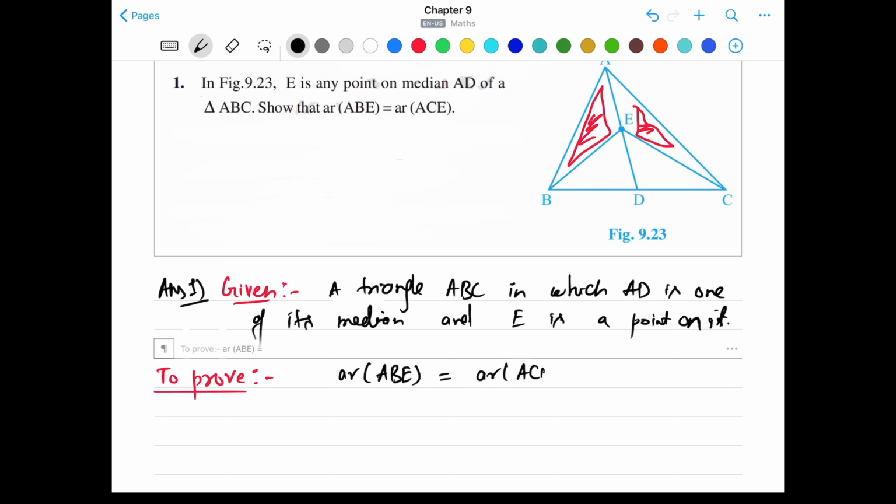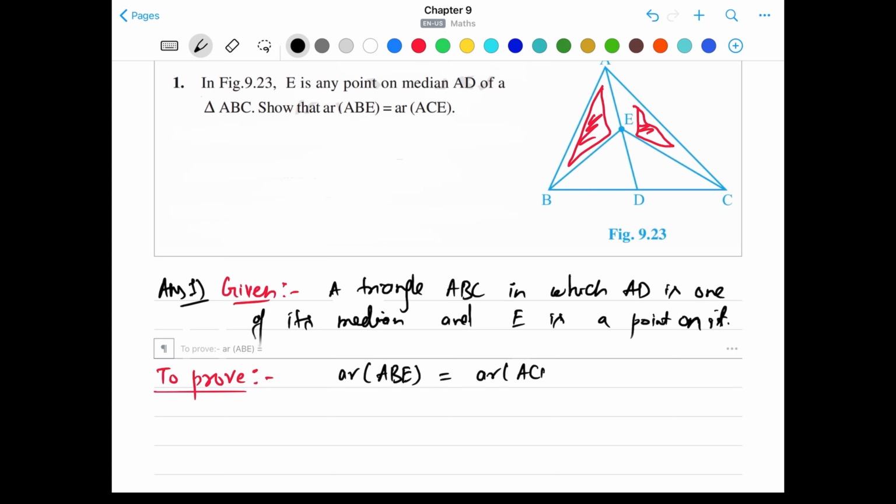Let's name it equation number 2, and the reason for this one is again the statement of example number 3. Okay, again you have to write the statement, that is the median of a triangle divides it into two triangles of equal area. So we got two equations. Now what we're going to do is we'll subtract equation 2 from equation 1. Okay, so we'll write on subtracting equation 2 from equation 1, we get, what we get here is, earlier we calculated the area for this entire triangle. Okay, and now we are going to subtract the area of this triangle.